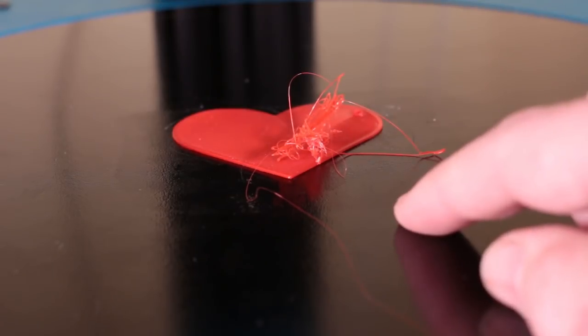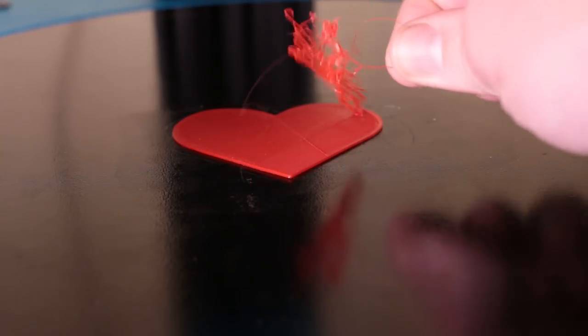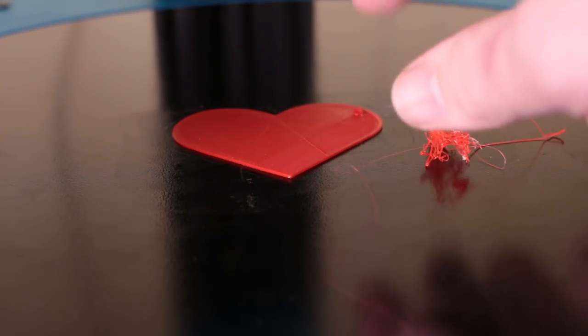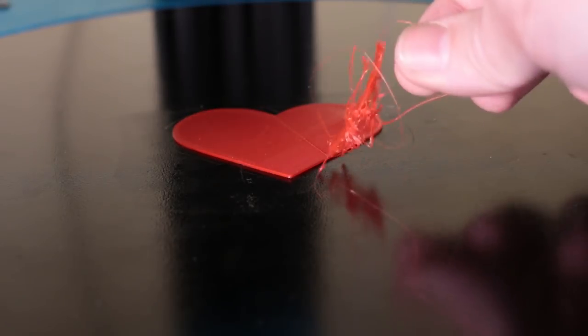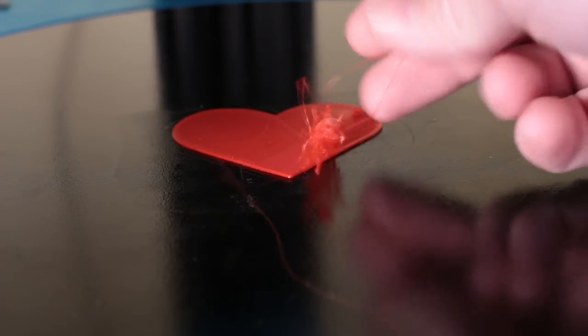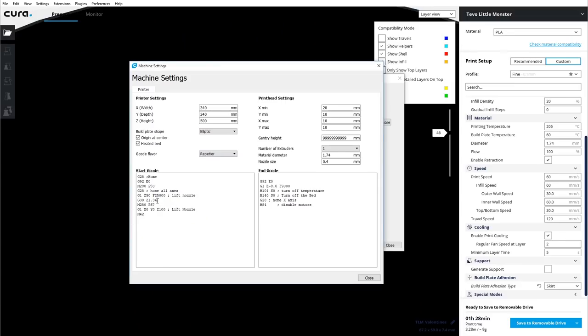So that almost worked. It definitely resumed printing, but it left this mess instead of actually printing on the part. And the reason is because the nozzle was floating about a millimeter and a half in the air. So it wasn't actually laying filament down, it was just sort of spraying it in the air. A millimeter and a half pretty much corresponds with that number right there. So once the printer reset, it forgot that offset and just tried to start printing at the regular Z height.